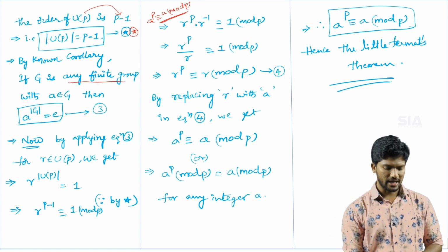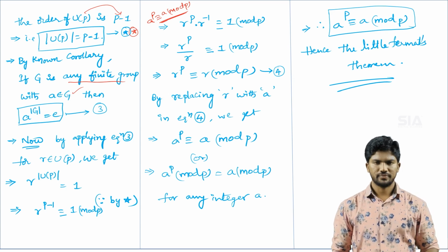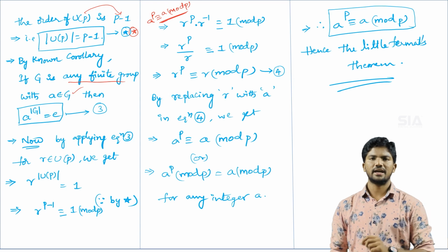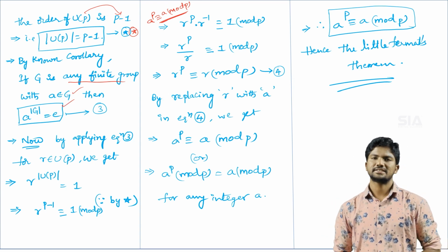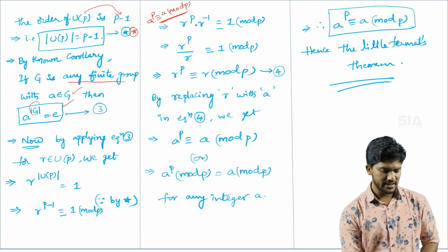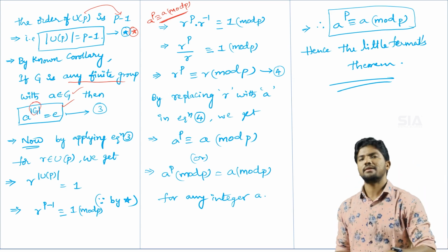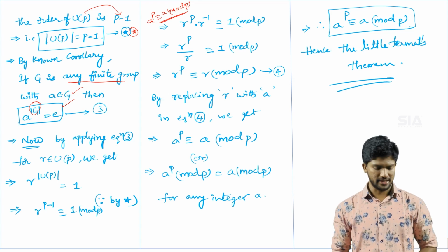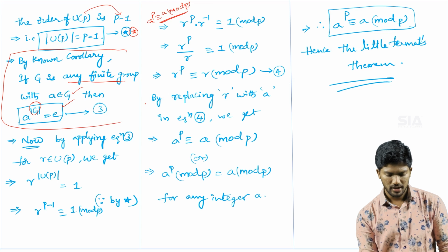with a belongs to capital G, then order of that element is equal to order of the group. Okay, order of the element is equal to order of the group. a power order of G is equal to small e. Here order of G is the order of the group G. Order of the group G is the order of the element. Okay, so that is the condition we are using here to solve this theorem. Okay, this total part we are using for the proof of this theorem only.